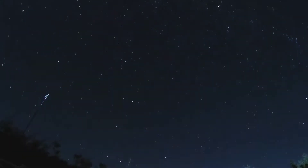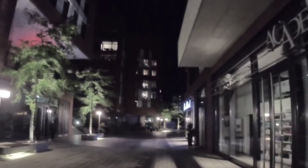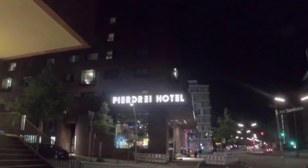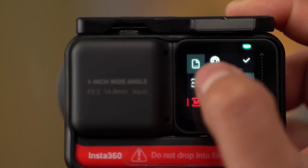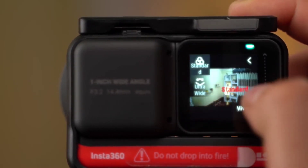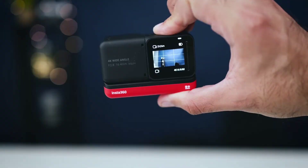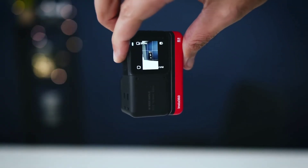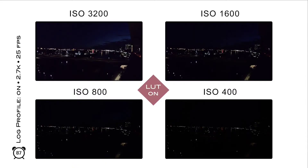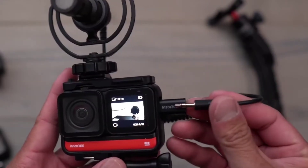The same cannot be said for low-light situations where software processing difficulties cause juddering and blurred frames. Selecting and dragging one of the app's five fields of vision to edit 360-degree video is relatively restricting, but ultimately speedy. Optional subject tracking provides a professional appearance with no effort. It's not as sleek as the GoPro MAX, but it's less expensive, has a unique modular design, and produces an excellent 360-degree film.